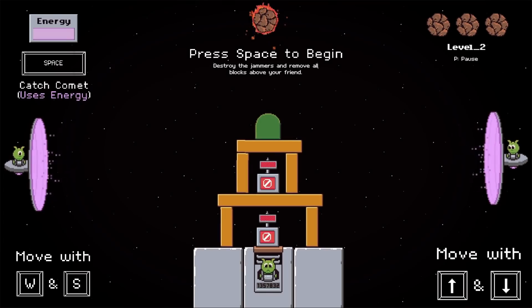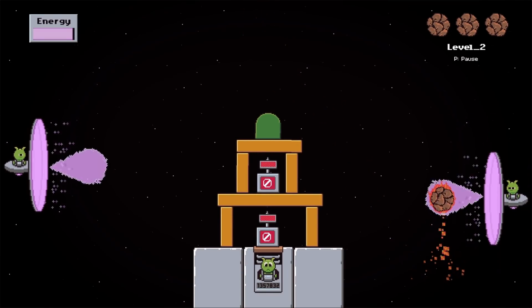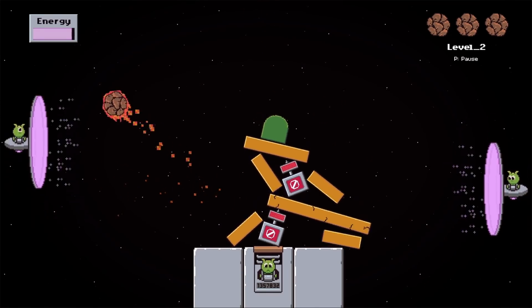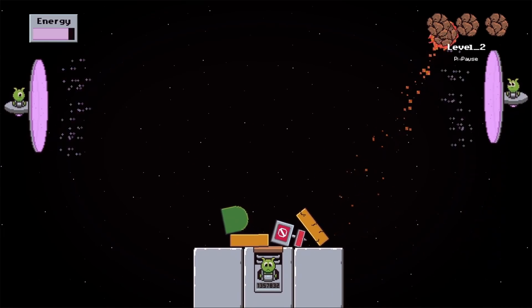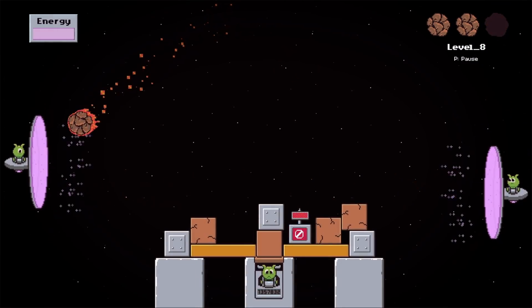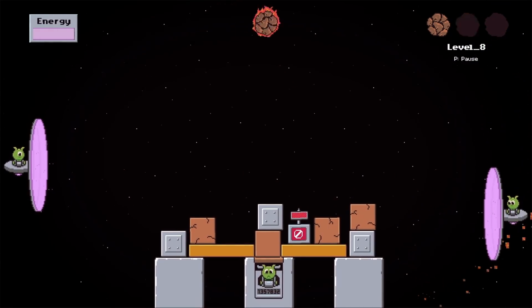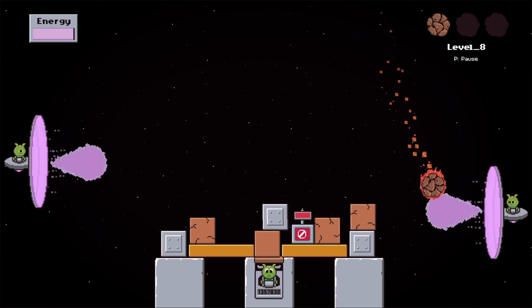And with that, this is Portal Rescue. You play as two portal-wielding aliens trying to bust your buddy out of space jail. You can't just beam them out because there are jammers present and blocks above the prison. Use your portals to guide the Comet into the unstable structure, destroying the jammers and clearing debris to rescue your friend. You can catch the Comet with your alien tech and reset its angle and movement, but be careful. You only have a limited amount of energy, and when it's gone, the Comet will do as it pleases.